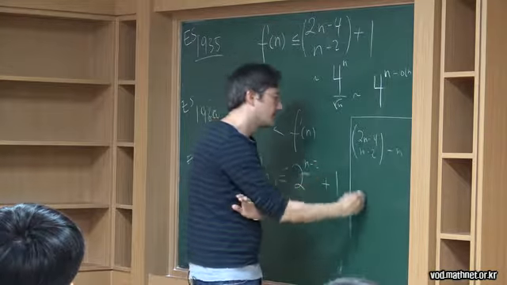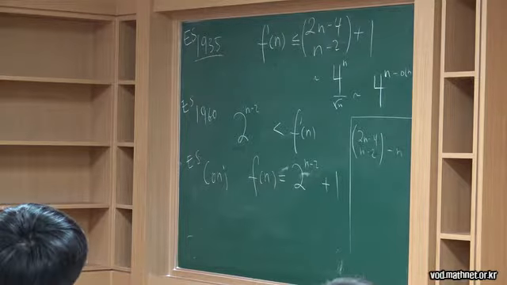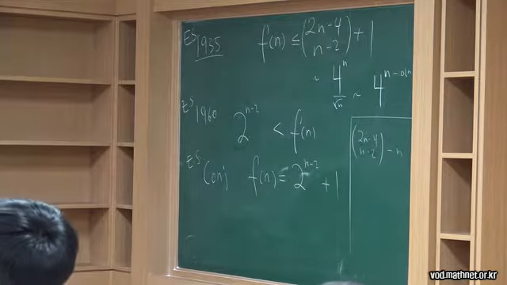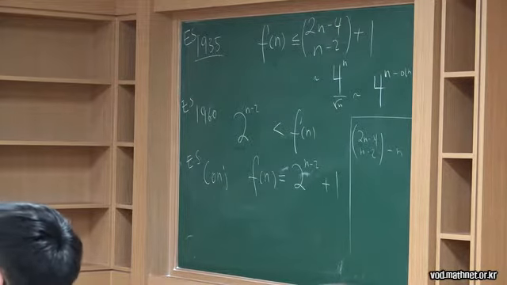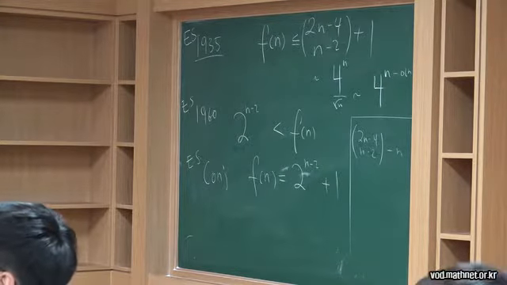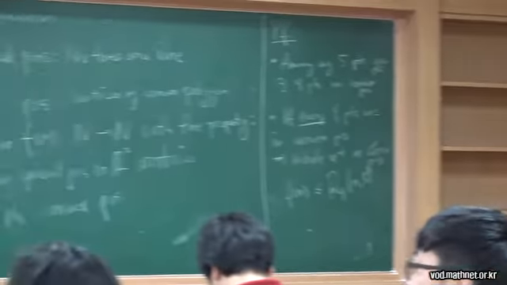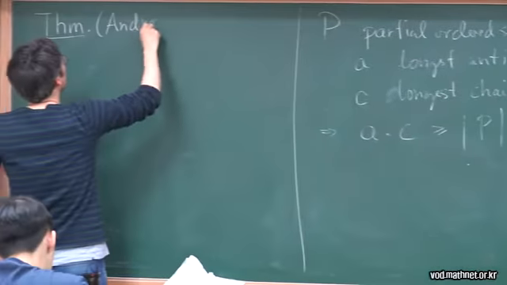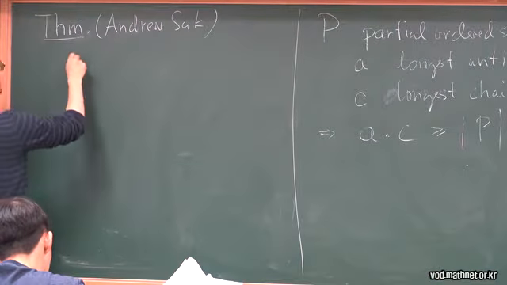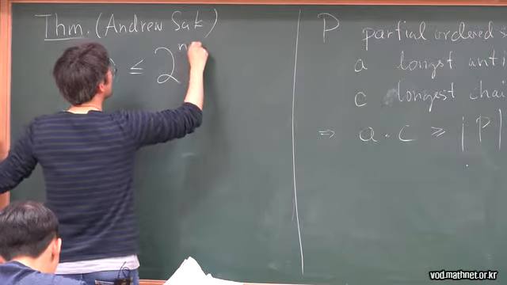Reduce a little bit, and then what I want to talk about is Andrew Suk, about a month ago, announced a result. So maybe I should write that over here. Andrew Suk, this is the main result. So theorem, and this was posted on the archive 1 month ago. F of n is at most 2 to the n plus a little o of n.